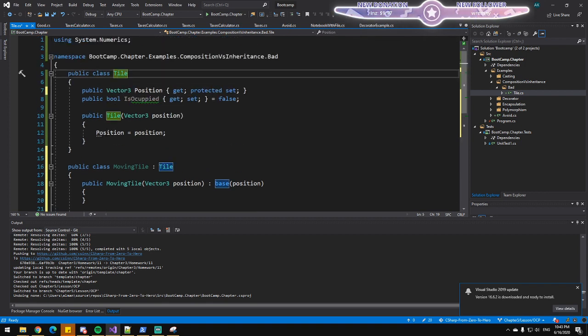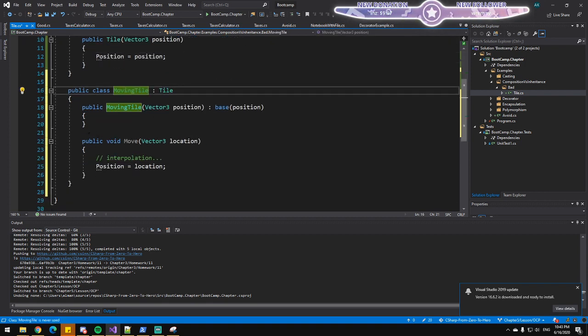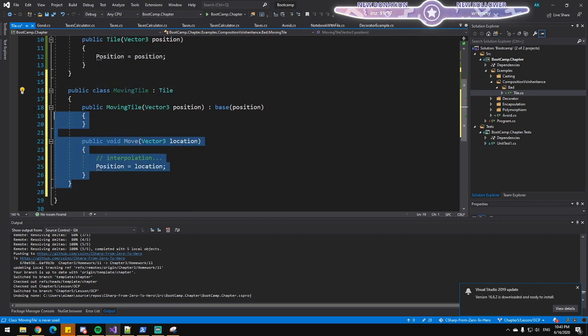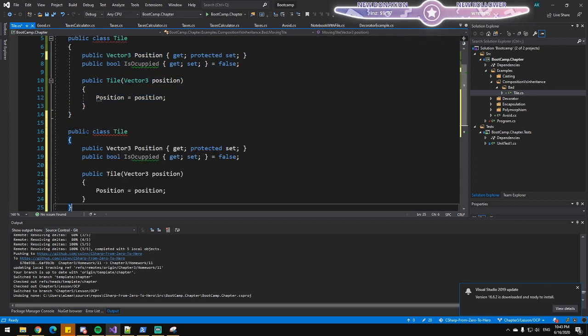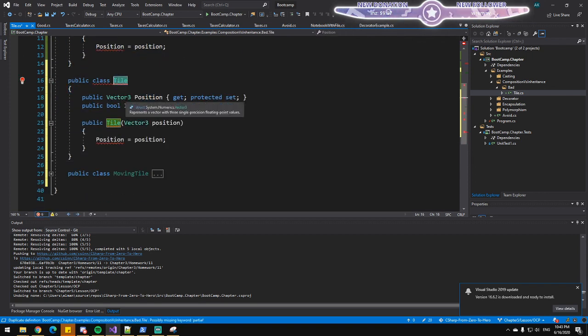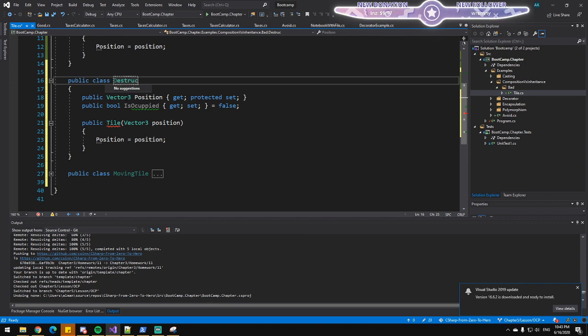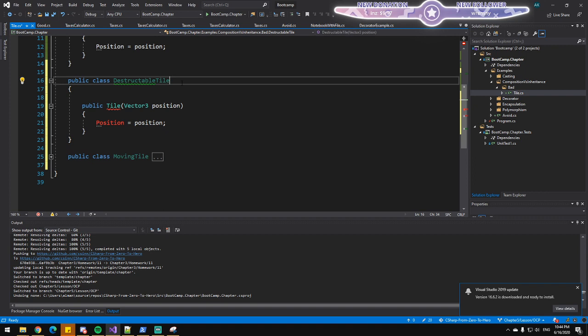So far so good, right? You have a tile, you want it to be moving, okay? Now you have one more tile. The tile that we'll add is destructible tile. So we don't need any of that.